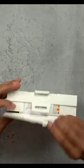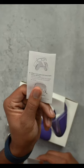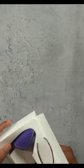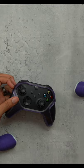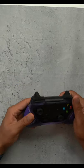Let's unbox it and take a look inside. So first of all, inside the box, we have instructions on how to set it up. Right here, you see the controller shell. It's very simple. You drop the controller into it, and then from there, you click on the shell. It takes literally 10 seconds to install. Once you have it all together, that is really it. It clicks into place, and you're good to go.